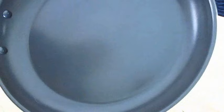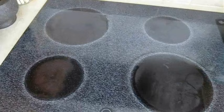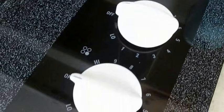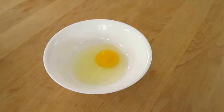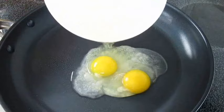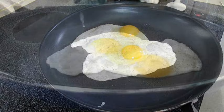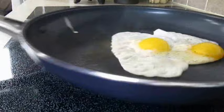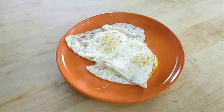Just going to give each pan a quick soapy rinse. Now I have a glass top stove range — as long as you keep these stoves clean, they're great to cook on. Much like any gas or electric range with its manual dials for each burner, we'll start heating up the Blue Diamond pan first, setting it on five, then crack a couple eggs in a bowl while we're waiting for the pan to heat up. With these eggs we'll test the non-stick surface of each pan. Even though I'm using a non-stick pan, it's always good to spray the surface with a fat before you cook your food. A little salt and pepper, always. Then we'll sneak in there with a spatula and see if we're sticking. Looks pretty loose — definitely worthy of a good flip. Now we'll slide those off onto a plate. Wipe it down with a towel. Seems pretty good.